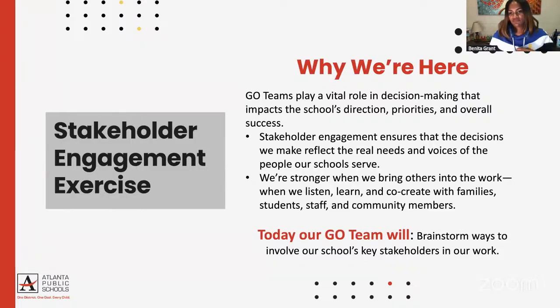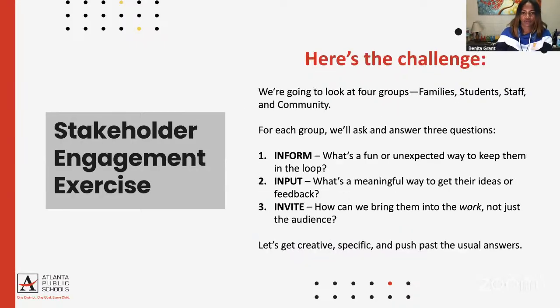Okay, so Go Team plays a vital role in decision making that impacts the school's direction, priorities, and overall success. Stakeholder engagement ensures that the decisions we make reflect the real needs and voices of the people our schools serve. We're stronger when we bring others into the work, when we listen, learn, and co-create with families, students, staff, and community members. Today, our Go Team will brainstorm ways to involve our school's key stakeholders in our work.